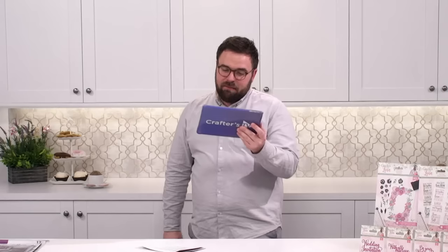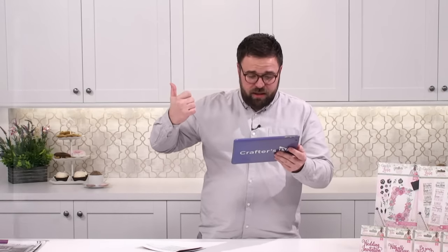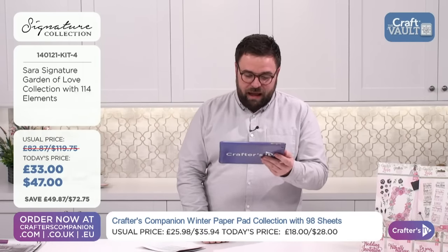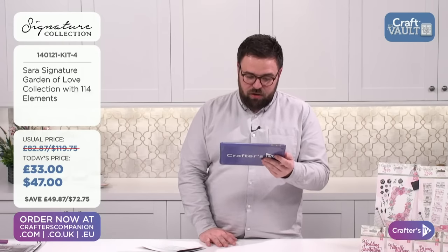Rosalind says, tea stain some paper and stamp it, or stamp with the waterproof, then tea stain on the 8x8 background stamp. Lovely idea. Andrea says, all of the demos are so inspirational. So thank you, Fiona. Joyce says, I love this stamp. I'm going to use it now. Bonnie loves that text background. Teresa says, those look fabulous.